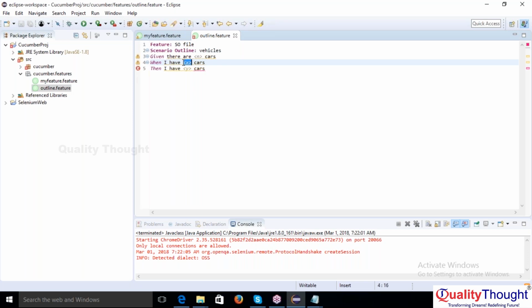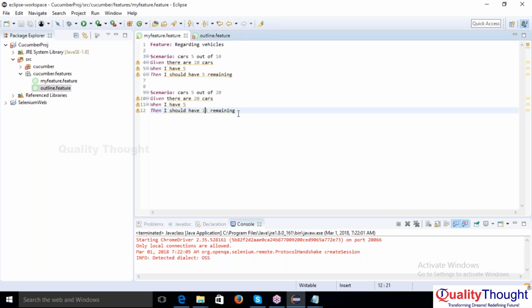All these things will be carried out through scenario outline only. That scenario outline will be represented in another feature file where you are going to pass the parameters. Those parameters will fetch the data from the feature file like this, as I mentioned. So this is an example format where I have mentioned all these things.